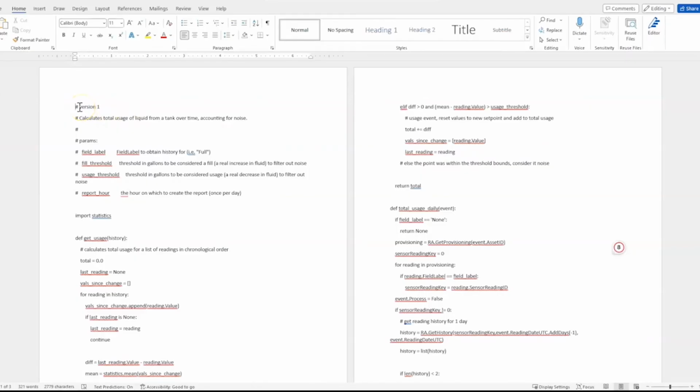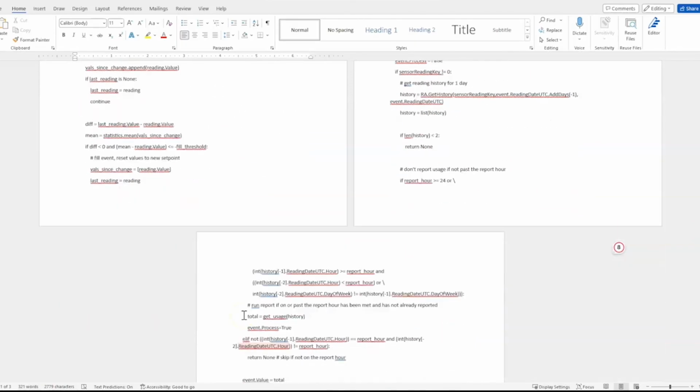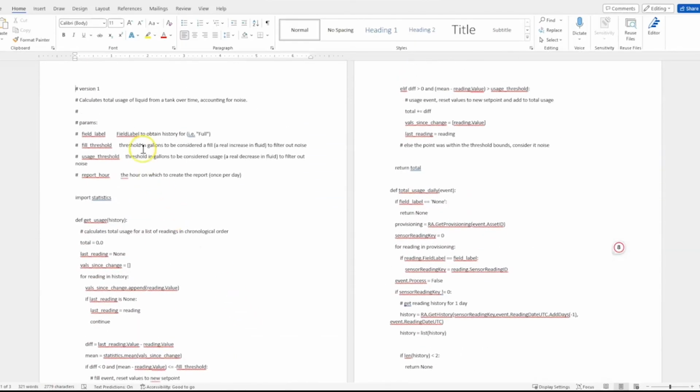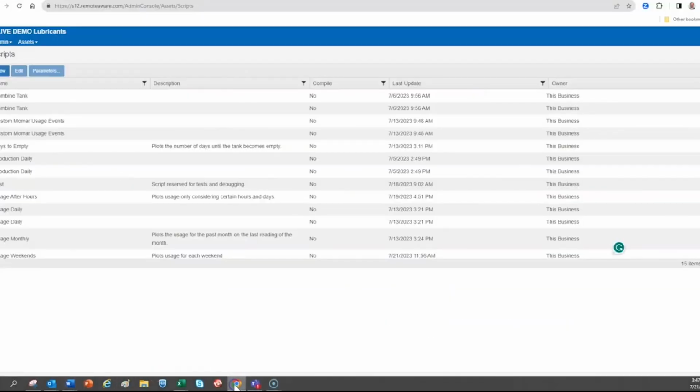And you can see it's just a standard Python script. It's about 321 words or just over 2.5 pages. And pretty straightforward if you're familiar with Python, but you're setting up your parameters, doing the calculations, analytics that you want to do, and very flexible, very capable system to run within your TankScan.